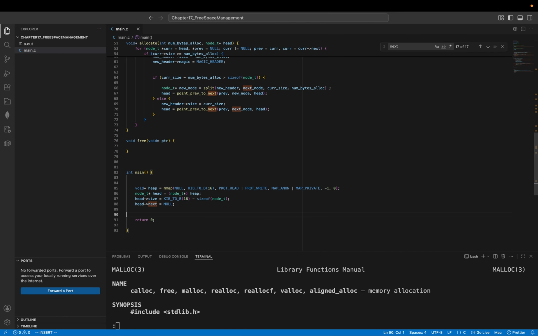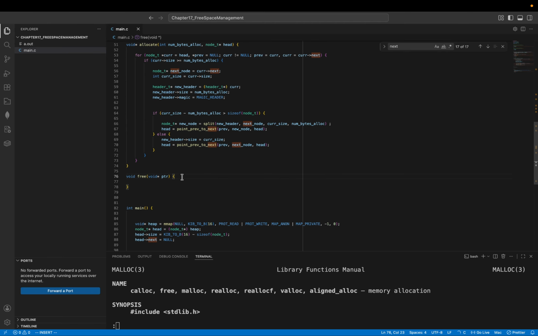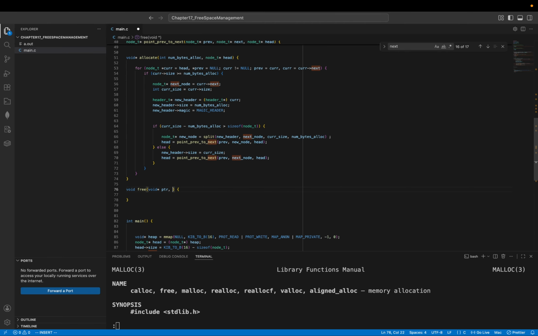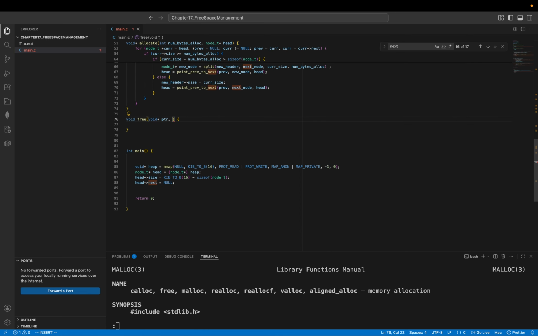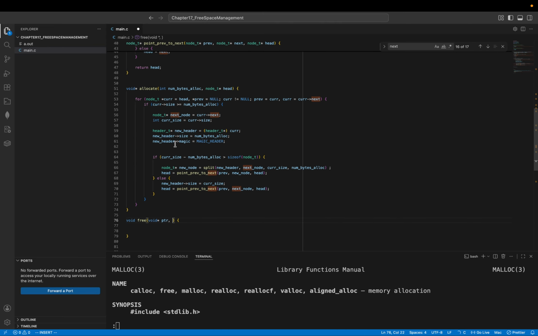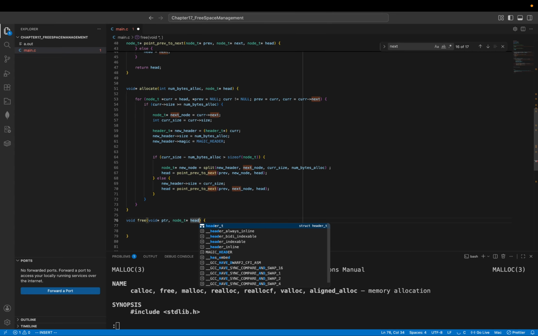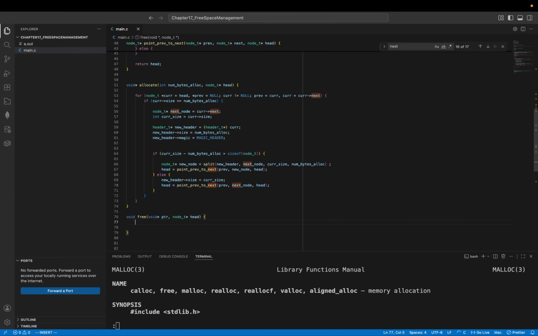I guess it's going to have to take in the head as well, or no? Maybe not. Maybe yes. Because I have to coalesce, and I feel like it's going to be hard for me to do that if I don't have access to the actual free list.